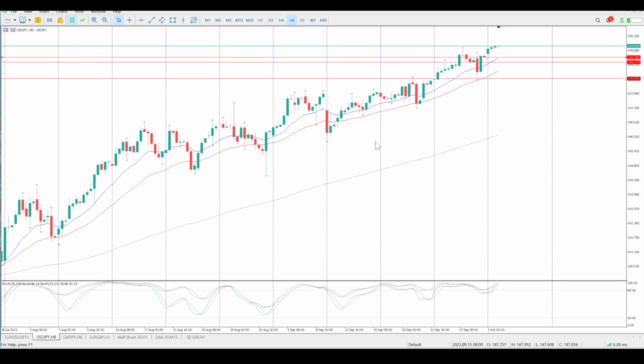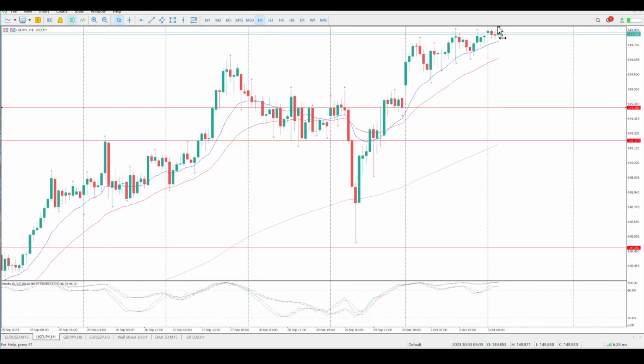Moving on to US dollar Japanese yen, and we're just going sideways, really just hovering at the top here. There's no real structure allowing us to get in on this trade right now, and it's been like that for quite some time. It's pretty volatile, and you can see it forming a bit of a triangle. I still want to see a pullback, and right now I would want to see the gap close at 149,384 before I even try to get into this. So I'm not really keen on jumping in on that.